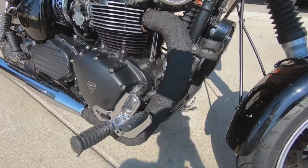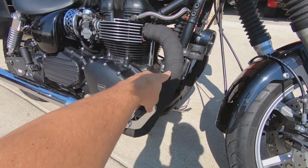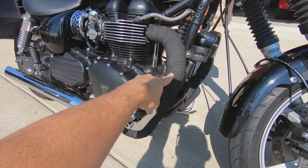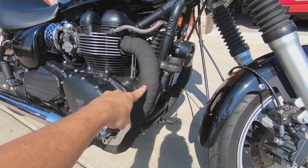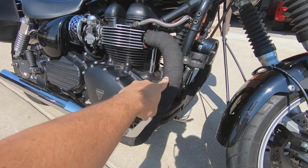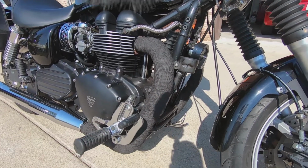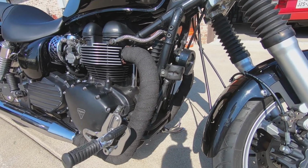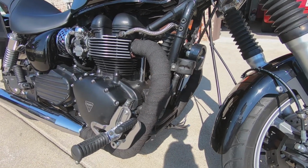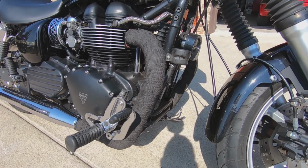You'll probably notice too during this video, my heat wrap for my exhaust, for my headers here, this was fading. So it was kind of a charcoal color, kind of a black, but it was fading big time. They actually make a spray paint for this, for the heat shield wrap, and so I painted these to make them black again, and I've washed it a few times, and that has stayed. So pretty good stuff there.